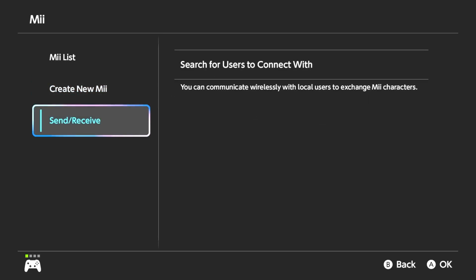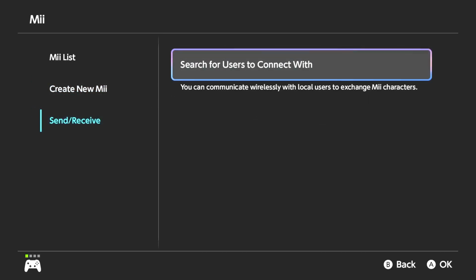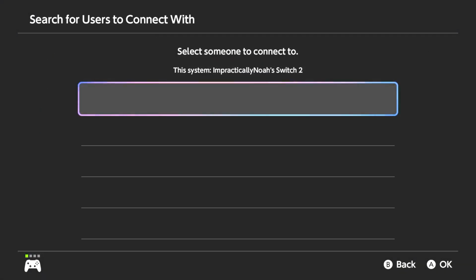So I'm gonna try again with the send and receive option. Setting up. Loading. I think you need to have it in handheld mode in order to do so. So I'll make a video clip of that in a minute. Or I think if you use dock, in order to use dock, you have to have like an Ethernet cable from one end of the Switch 1 to the Switch 2.